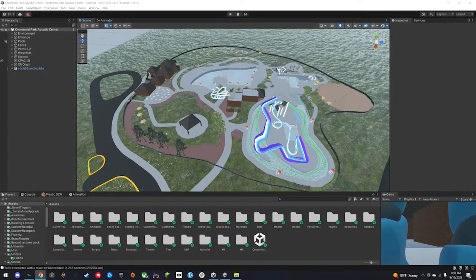Alright, so this week I published my project onto the Unity store, or I have it being checked for publishing, and it should be published within the next few weeks. And so today I'm going to show you how I did that.